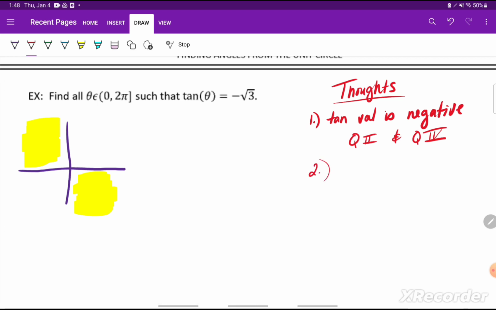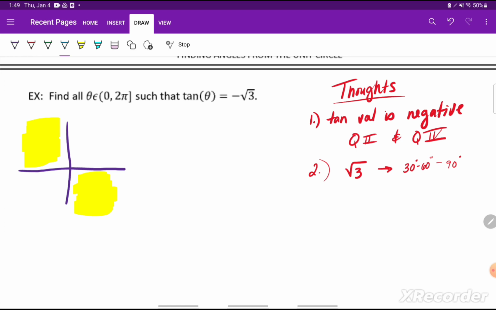The second thing I think of is I see that square root of 3. And I want to think to my special right triangles, which one of them did I ever see a square root of 3? That happens in the 30, 60, 90 special right triangle. The long side on the unit circle is square root of 3 over 2. And on the general 30, 60, 90 triangle, the long side was x times the square root of 3. So that's the only time we saw square root of 3. So that tells me, all right, it's got to be the 30, 60, 90 triangle.